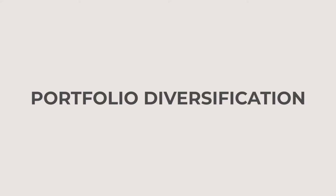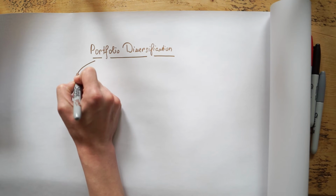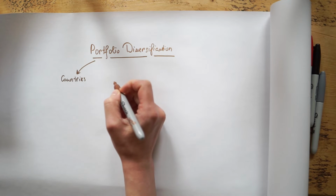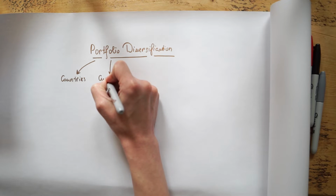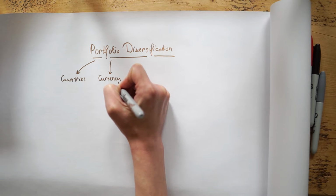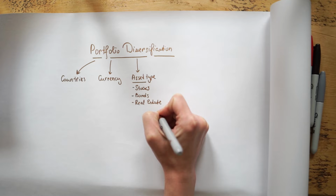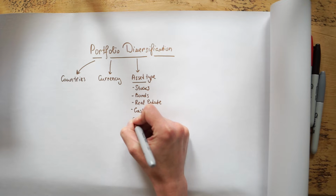Now let's talk about diversification. I built my portfolio and I make sure that I diversify based on those 4 criteria. First of all is countries. I would like to ensure it's not only the UK or the US I'm investing in. If I want it, it could be a country or a region. Next one is diversification of currencies. Here I want to ensure it's not only US dollar, which is part of my portfolio, especially looking at ever-changing situations in the world. The next one is by asset class or instruments. Here it might be a variety, but in my case it means stocks, bonds, real estate, cash and cryptocurrency.